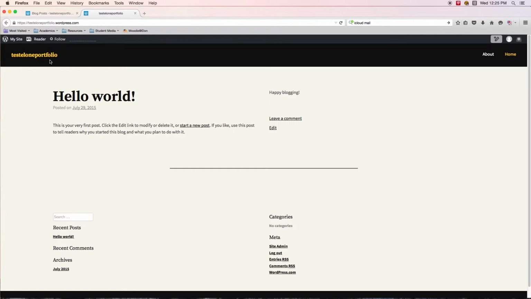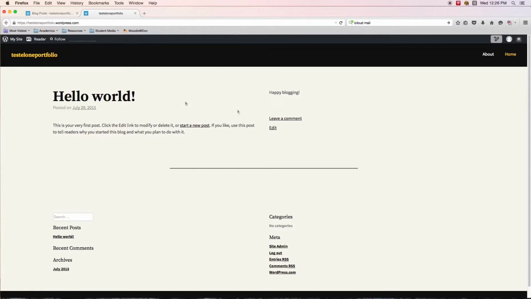And we are looking at the first default page created for our, in this case, it is a blog. WordPress is defaulted to be a blog platform. However, we will utilize the tools and the dashboard to create it into more of a typical static website with static pages. We'll talk about that more in the video about pages. But this is your first default post page that's created by WordPress.